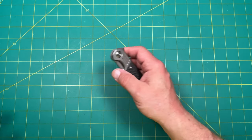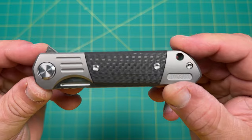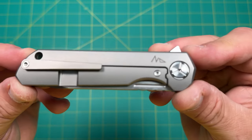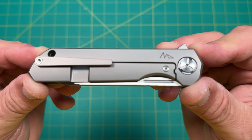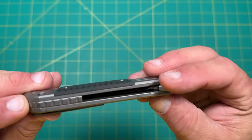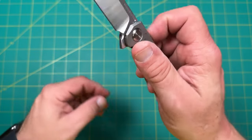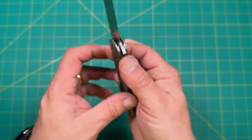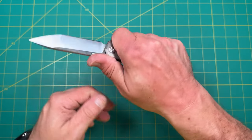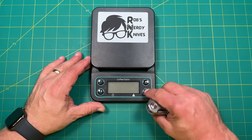Let's do a little bit of measurements. You can see the Tucson logo right there. It is a captive pivot, and there's a nice back spacer — a titanium back spacer — and a titanium mid-deep pocket carry clip with a single screw, nicely centered. We'll take a close-up look at that tanto blade, which is beautifully polished with a satin finish. I would not use this as a trigger to choke up on — the jimping is nice, you can definitely get a nice push on it, but be very careful with that.